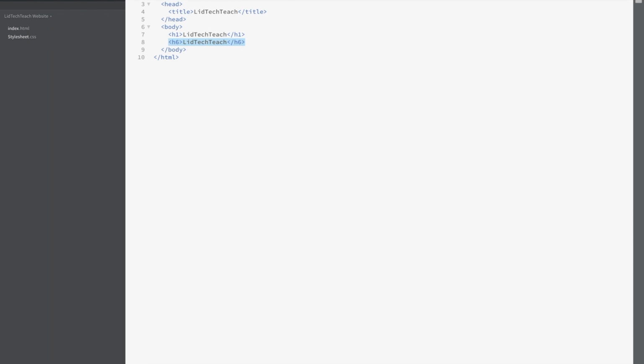The next thing we're going to do is put in a paragraph. Remember, we are going to nest that right underneath the body tag, at the same level as H1. They're sibling tags to this parent body tag right here. And in this parent body tag, we're going to put some text.